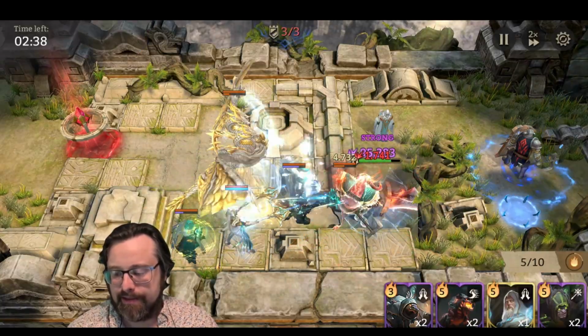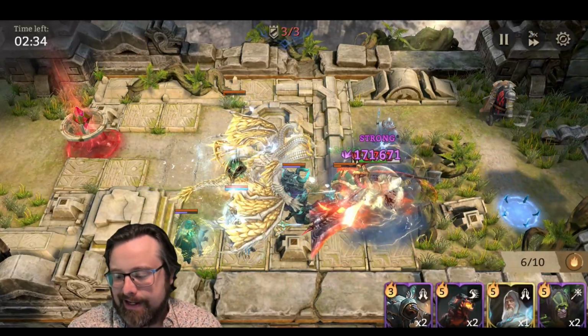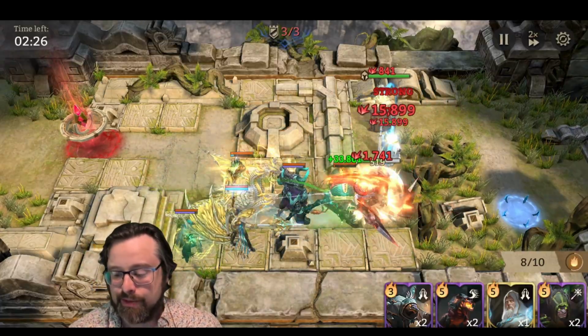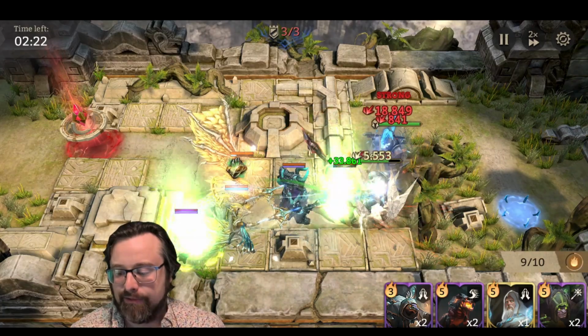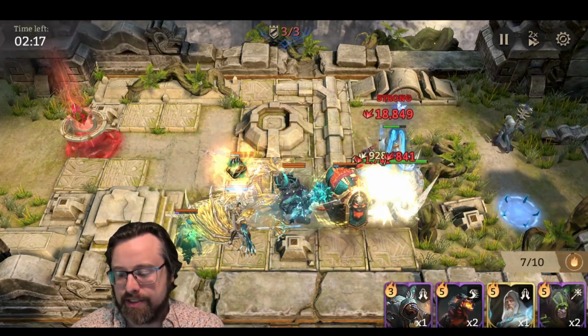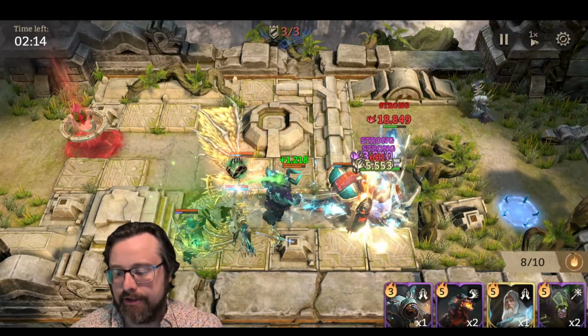It ticks up. There we go. And at 10 costs, we'll drop in a Shaman on the back tile. Followed up again at 10 costs with 2 Necros. Followed up again at 3 costs with another Shaman on the frontmost tile. And then we'll wait till 10 costs and we'll drop in dogs.